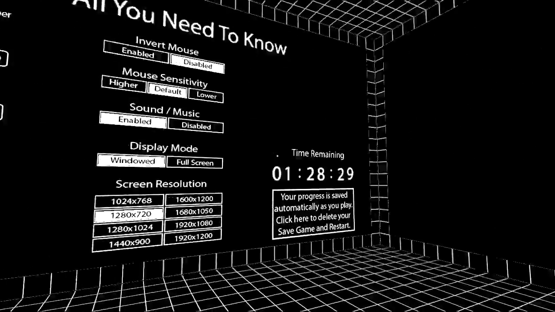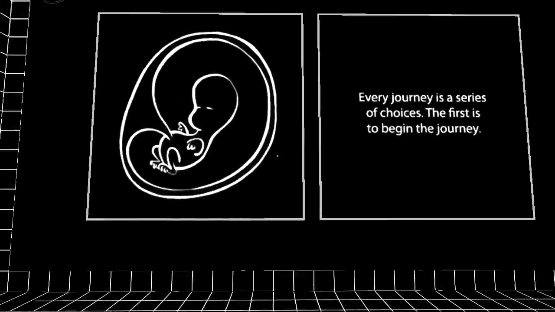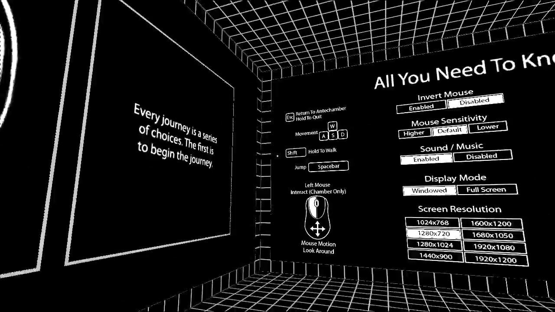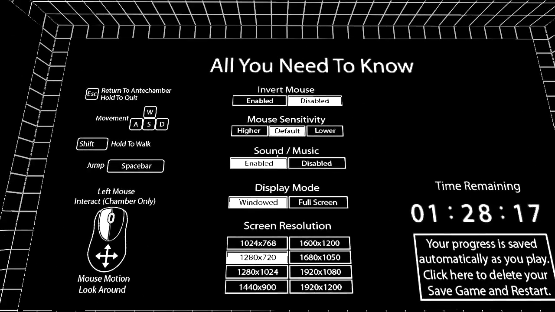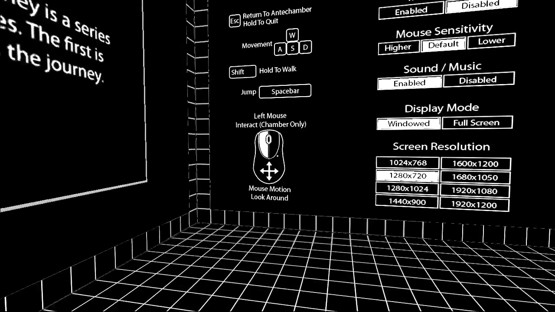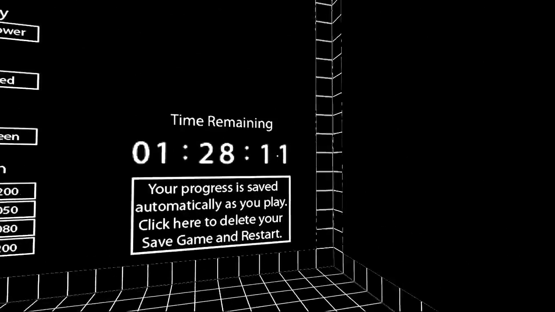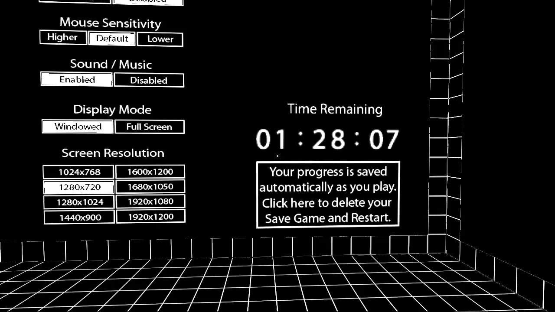So this game doesn't actually have a menu, it's just this room that you're popped into when you load up the game, and you've got this kind of inspirational quote here, which I suppose is nice. Then you've got the actual menu area where it tells you how to play the game, your resolution, whatever. And then there's this time remaining counter down here that counts down from about an hour and a half. I'm not exactly sure what that's all about.